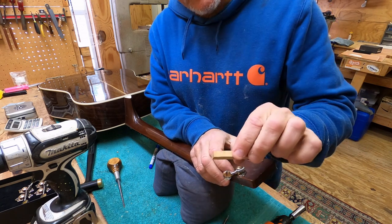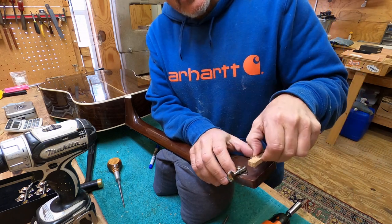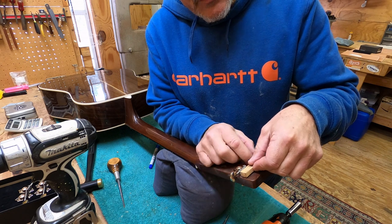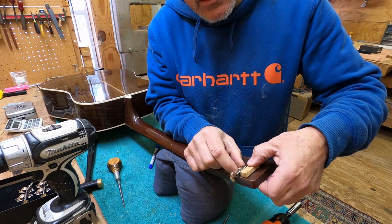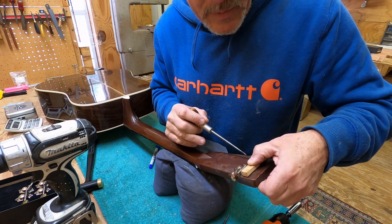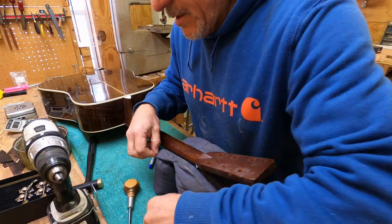Get two tuners, put them up here, take a fairly straight piece of wood and put the wood on these shoulders right here. Hold it like that - don't push down on the tuners; they've got a little bit of motion in them and you don't want to cause binding. The key to getting the tuners to work good is to find their happy place. Wiggle them back and forth and press sideways to the headstock to hold it stiff. Take a scratch awl and bring it right to the center of the hole, slide it forward, and push it right into the center.